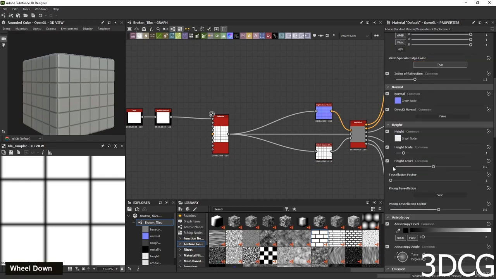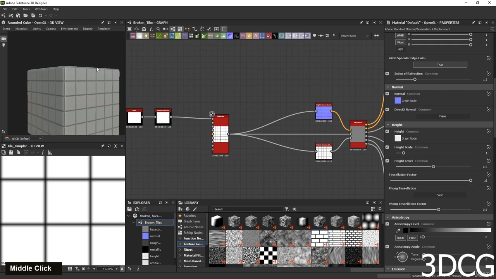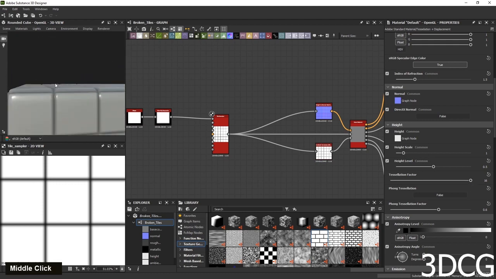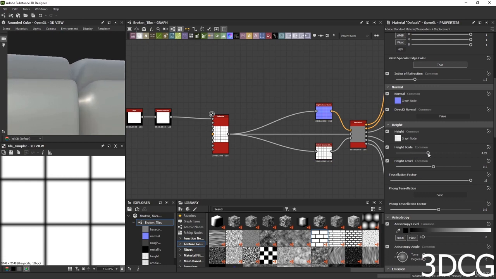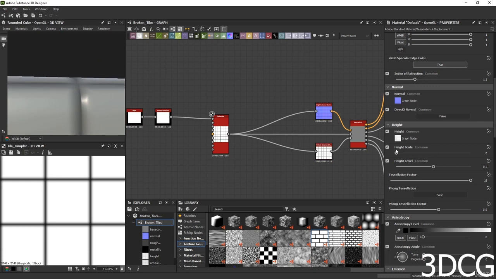So we have a height section, tessellation factor. I'm gonna put that a little bit up, maybe all the way up. And height scale, if I zoom really close, it's set to 1 by default. If I increase that, as you can see, we're changing the shape.